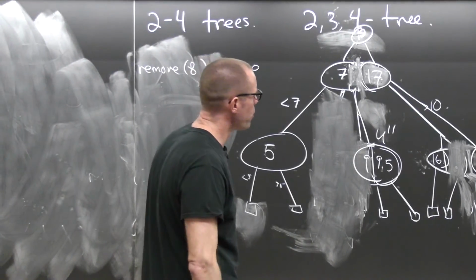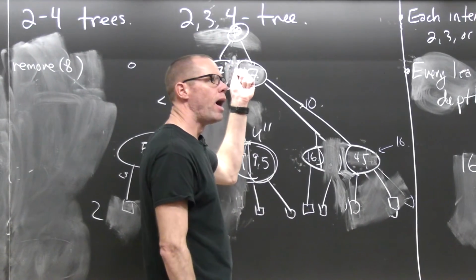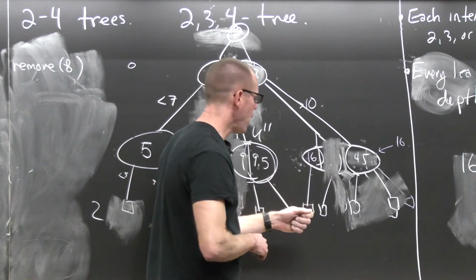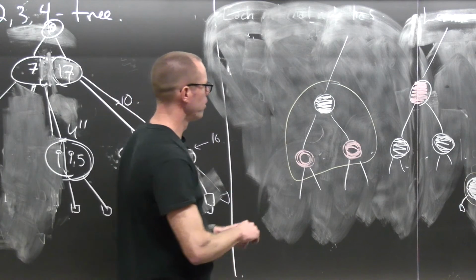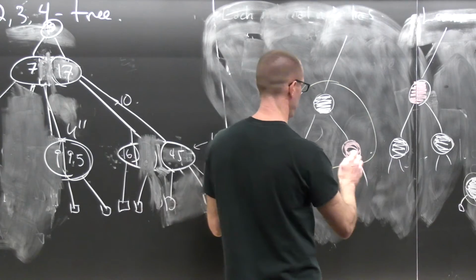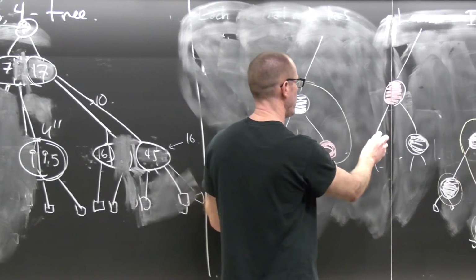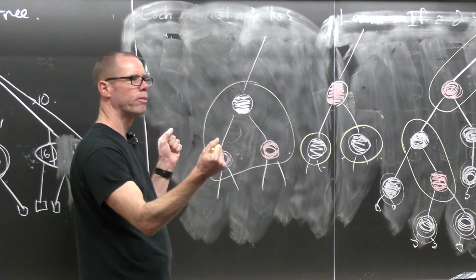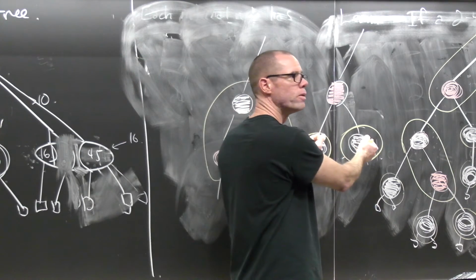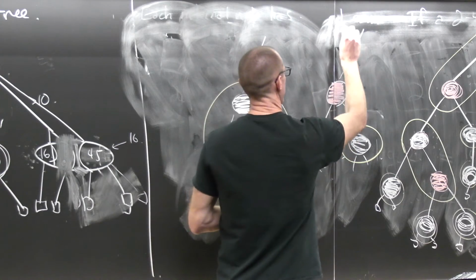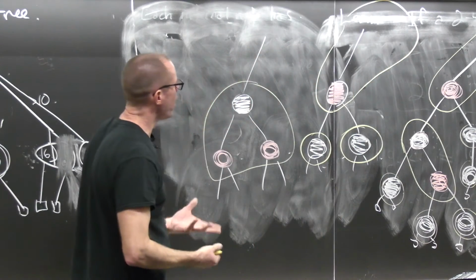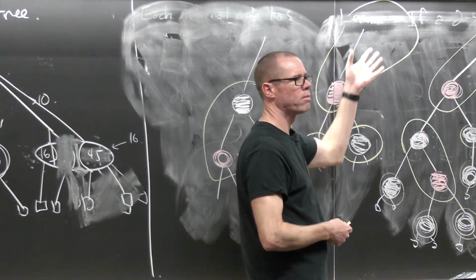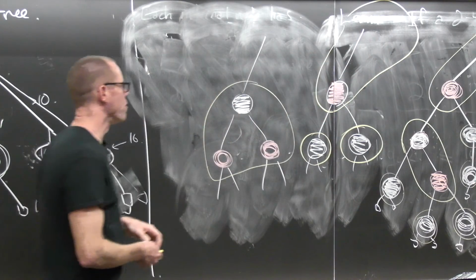Okay, so this removal process, again, finds the thing it's supposed to remove, swaps it with a thing that's above the leaf level so that it's easy to remove, and now removes the big node here with 4 children. Suddenly, it's 2 nodes. We just split that node into 2. So this 4 node got split into these nodes. And this thing now is sucked up into the parent. Why is that? Because we took this node and we split it into 2, which means we need another child at the parent. So that's why this thing got sucked up there. So, that's what a split looks like.